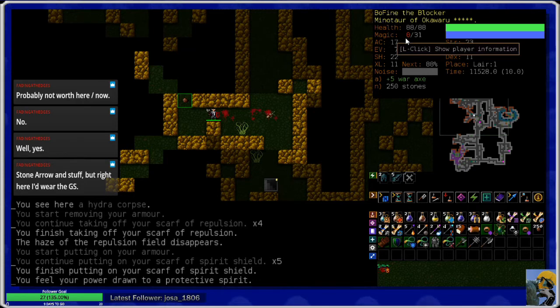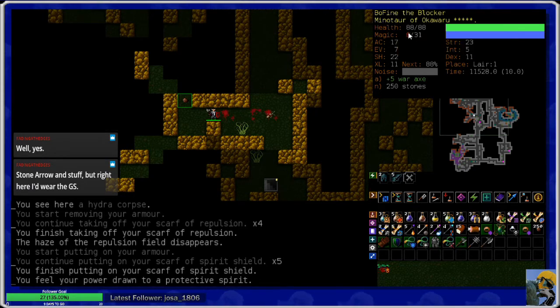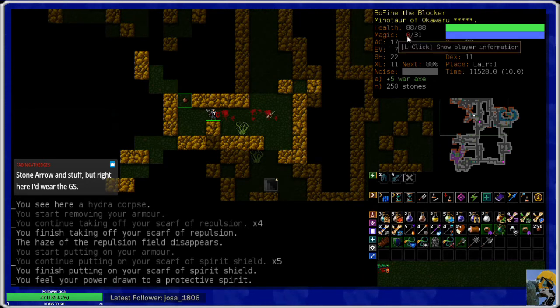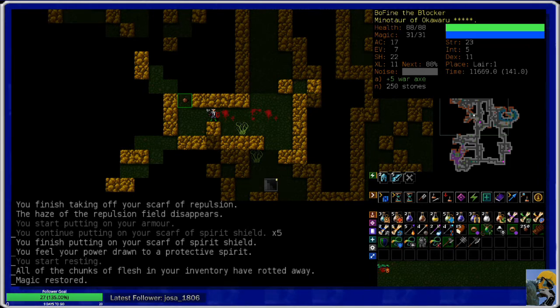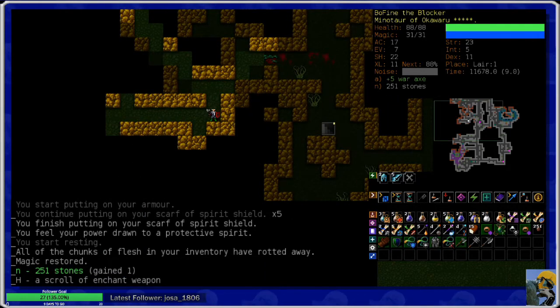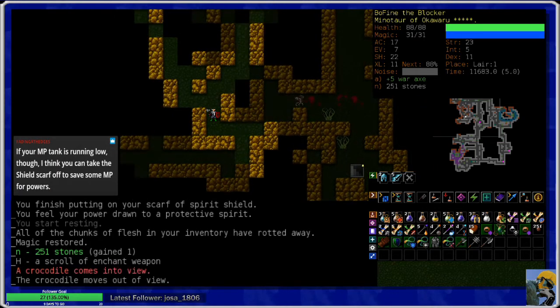Notice that my magic points have gone down to zero, and you have to actually wait for them to get back up to 31 before my Spirit Shield can take the damage. That is built into the game to prevent you from exploiting the fact that you could just put that scarf on when you want it and use something else. It takes all your magic points away if you put it back on. So just remember that you can't just throw that on and be in Fat City. You gotta wait. So it's better to be wearing it now.